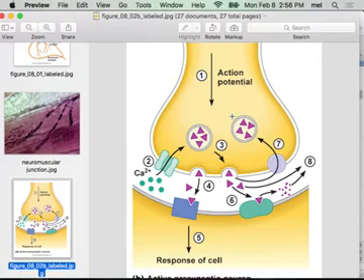When you get all the way to the end of the axon, you're going to open a new kind of channel, and this new kind of channel is right here. It is a voltage-gated calcium channel, and it opens in response to depolarization, but it's only found in the axon terminals. So isn't it going to be the last thing that gets depolarized? Yeah? Axon terminals are going to be at the very end.